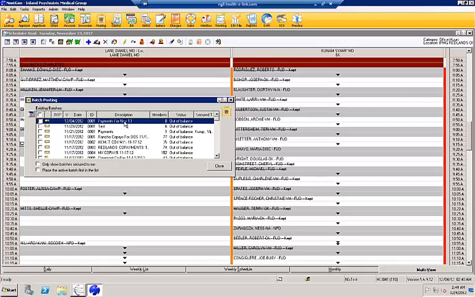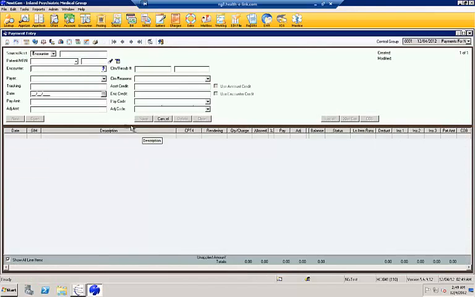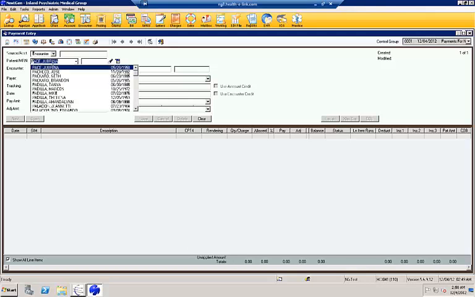There are 3 ways to enter the payment. First, from this batch only you can enter the payment. You just need to right click on it, click open. You will get the payment entry screen. Here you can update the encounter number, and you can hit this question mark icon here. And the second, you can enter the patient name here. Select the patient name, double click on it, you will get the patient information here. This is the one way to enter the payment.